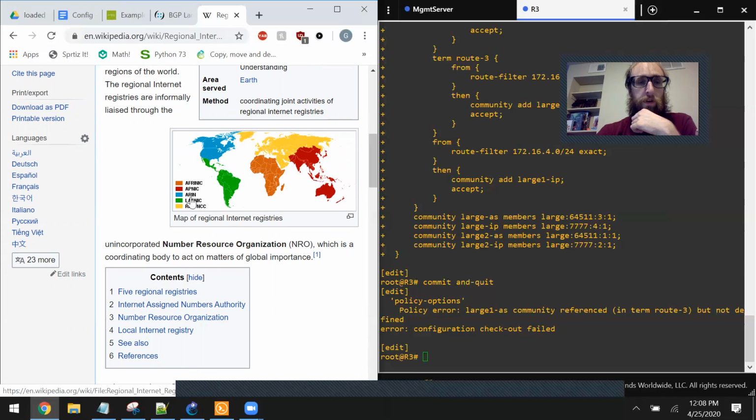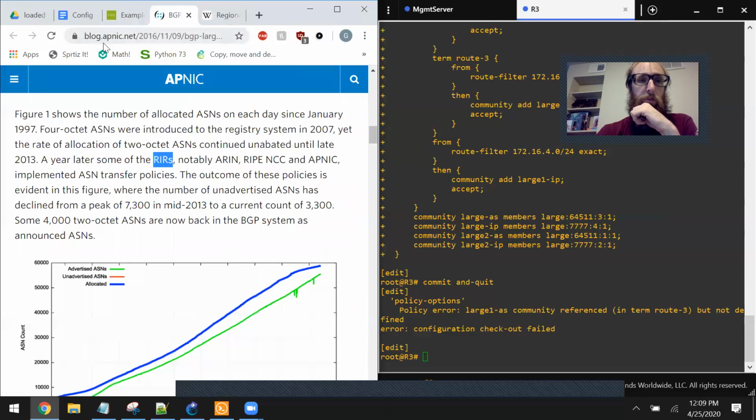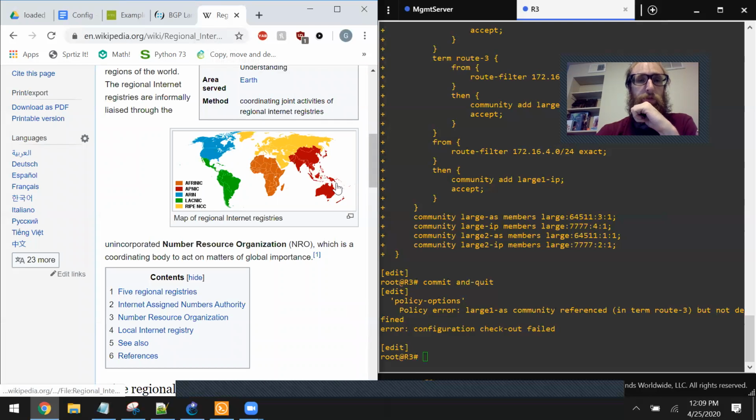So ARIN, you'll hear about that one all the time because that's for the United States, assuming you're watching this in the United States. But if you're watching it in South America, you'll hear all the time LACNIC. In our case, we're reading from a website that is a blog off of APNIC. So I think it's reasonable to assume that the author is probably from this region of the world.